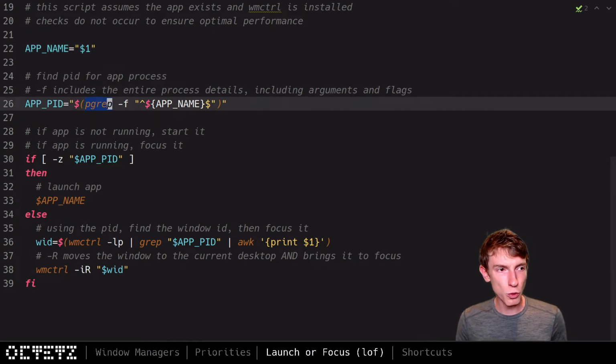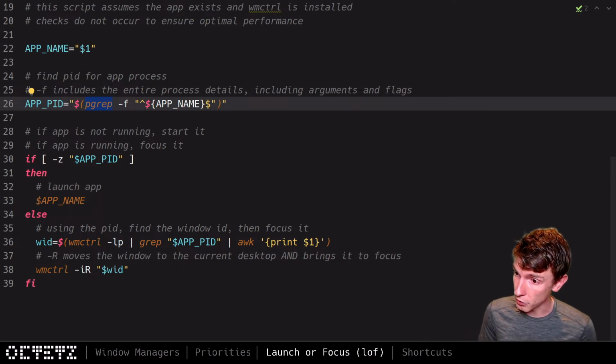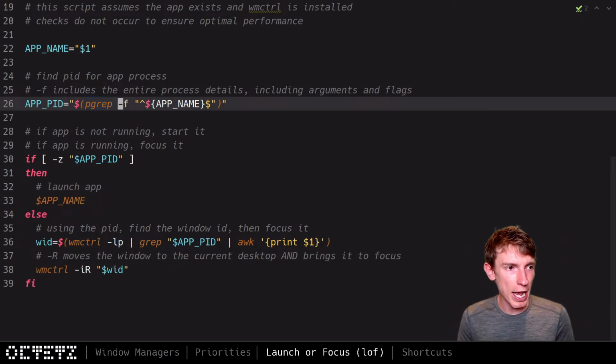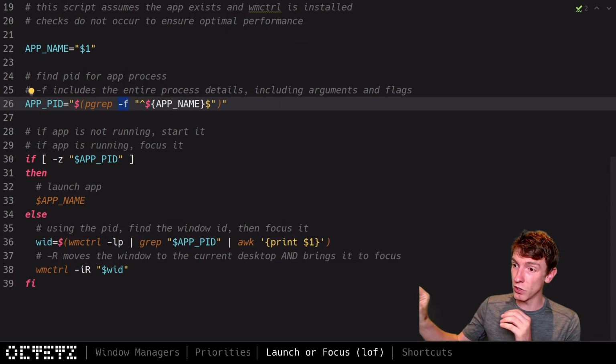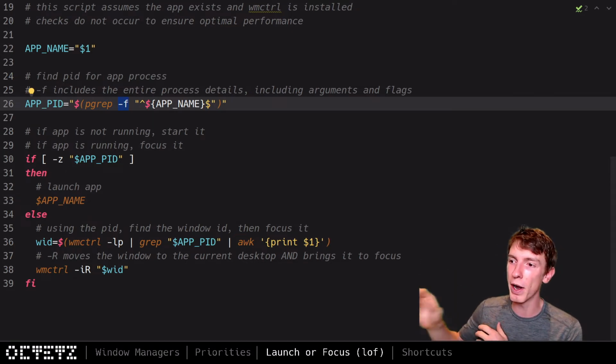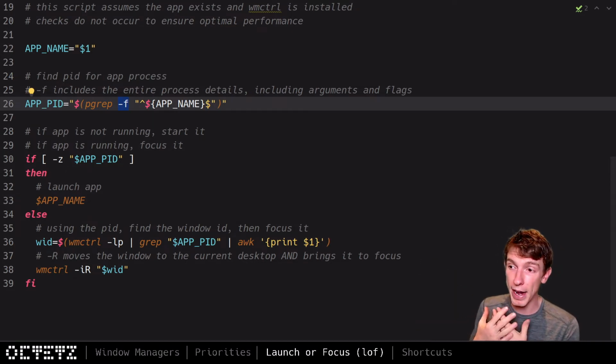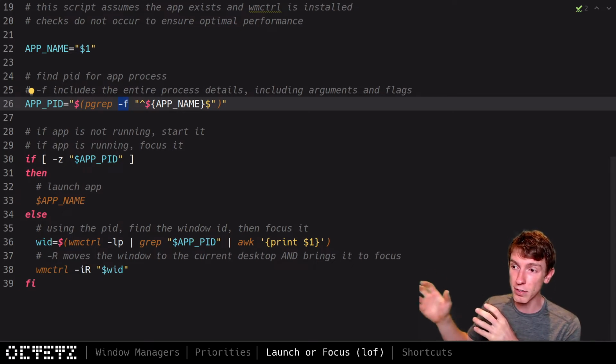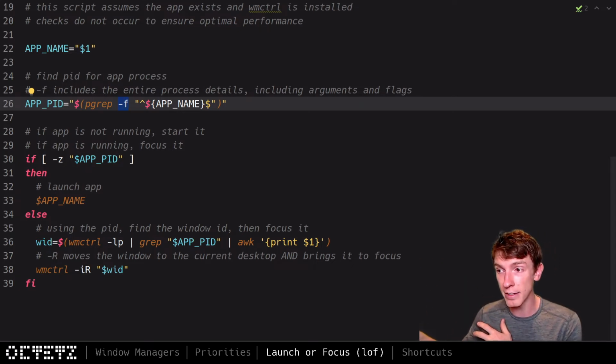We can use a tool called pgrep, which is process grep. If we add the -f flag in, it's going to basically allow us to search via a regular expression that is going to look over the entire line that the ps command would be aware of. So think of this like if you had extra arguments or extra things in that you wanted to resolve specifically against, this would enable you to do that.